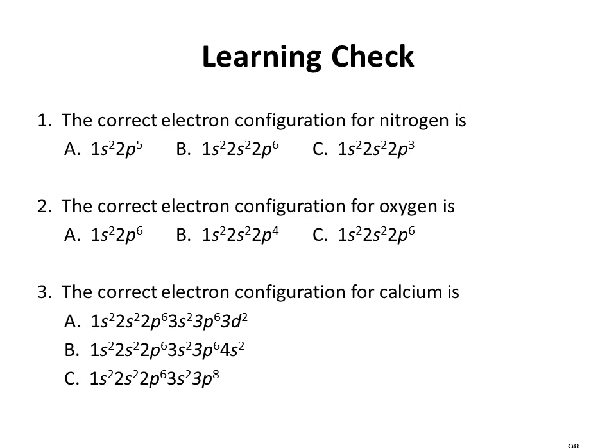Number 2, the correct electron configuration for oxygen is, again, A is similar to the A in the previous question. It skipped 2s, so that cannot be correct. Choice C is much like choice B in the previous question. There's too many electrons. Oxygen should only have 8 electrons. This one has 10. And so we're left with choice B. Choice B is correct. And then number 3, the correct electron configuration for calcium is.